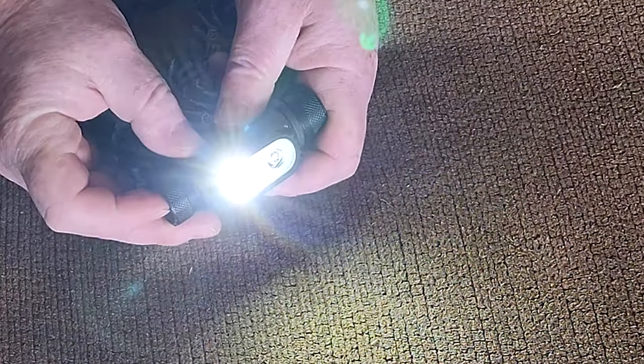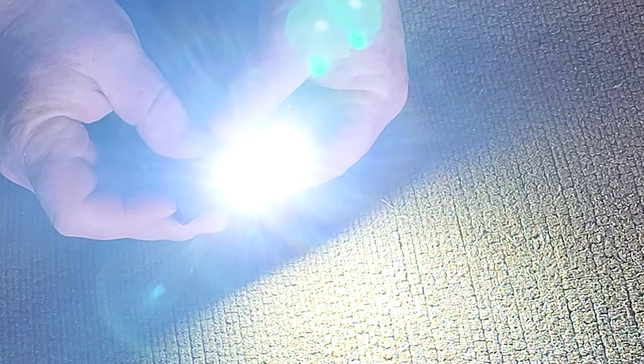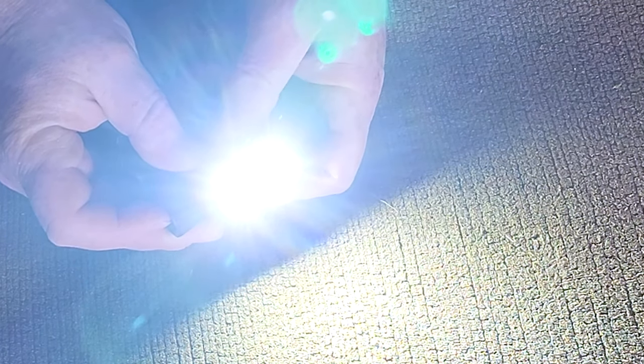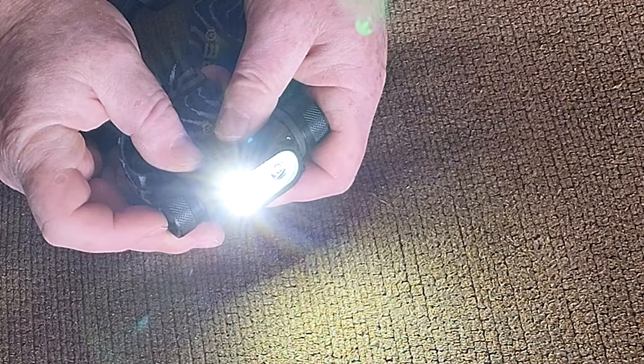Now if I wanna go turbo, I just hold the side button down, then it goes to this turbo mode, which is like 2000 lumens for 60 seconds. I can actually feel it warming up in there. It's getting hot. Then to go back, you just hit that power button.